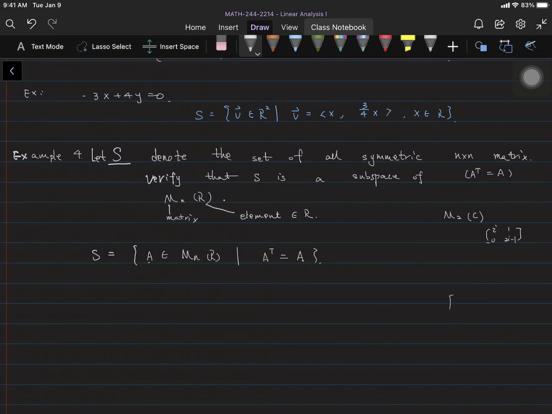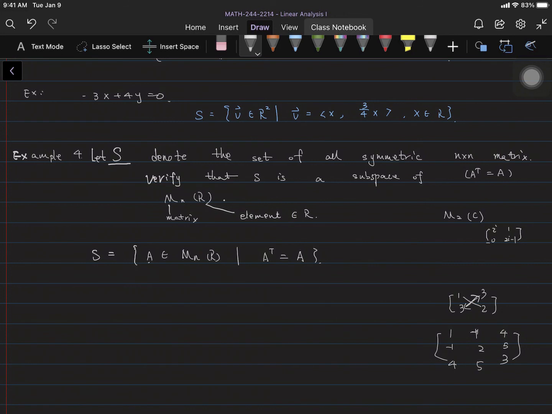What's a symmetric matrix? It's like 1, 2, 3, 3, something like this. And if we look at 3 by 3, so 1, 2, 3, here -1, -1, 4, 4, and here 5, 5. This is called a symmetric matrix, right? They are the same thing. And you can see the transpose of this kind of matrix equals itself. That's also the definition of a symmetric matrix.